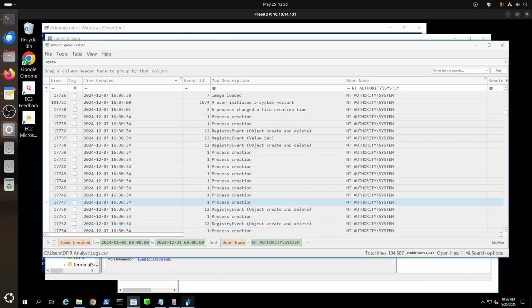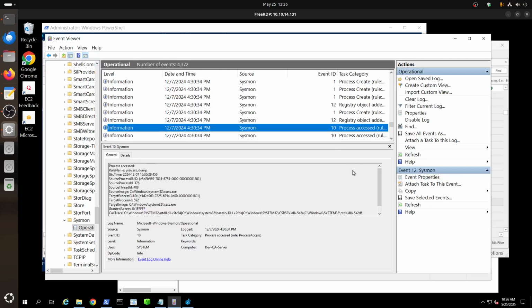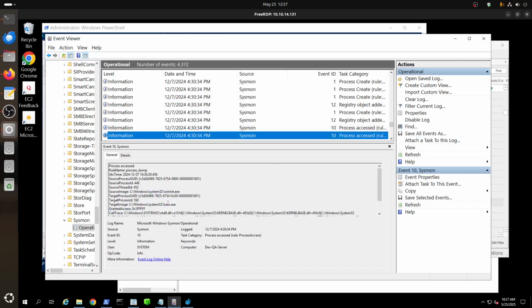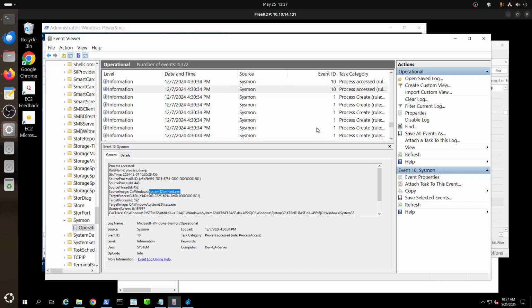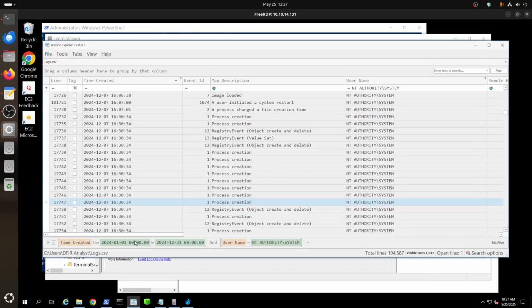Let's go back to, I'm getting confused, I know guys, sorry guys. I'm looking for the event, what registry? 10, process, this is the 10 one. It tells process access, process dump, and you talk about LSASS and CSRSS, and this one talks about LSASS with Winlogon, but these are legitimate Windows services. Now you can see these two log 10 and 10 here, but usually you need to look for the process creation before that.